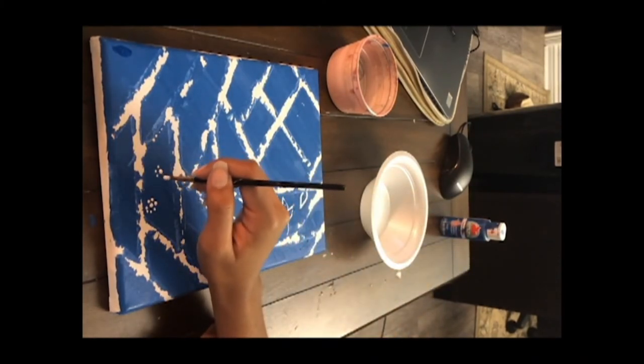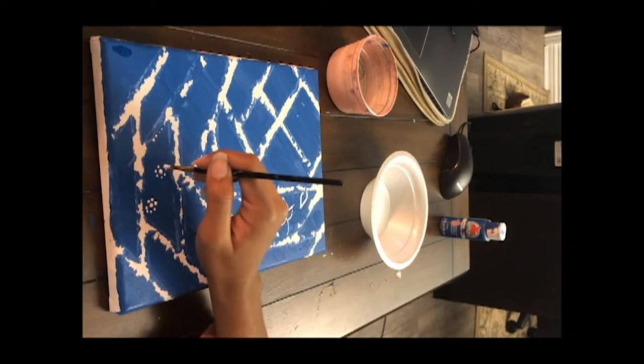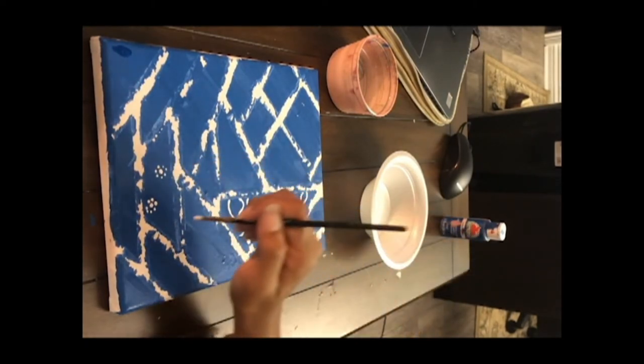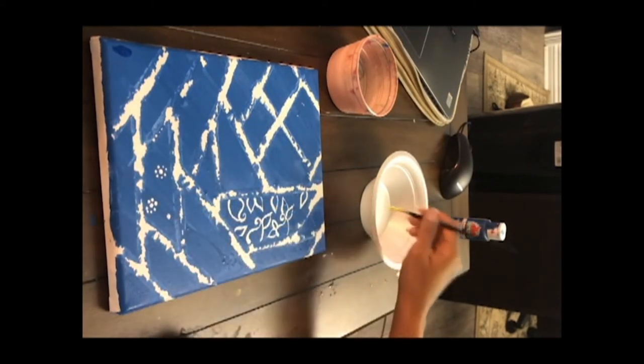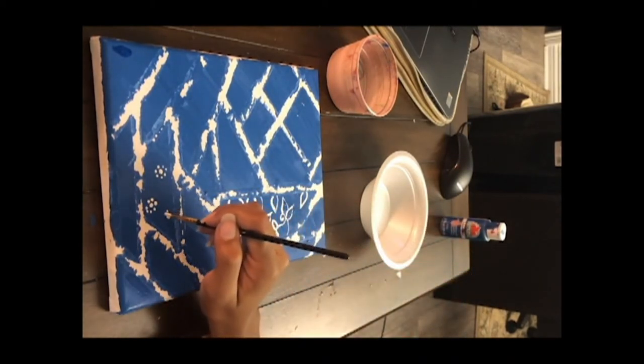And so all I'm doing in this area is making flowers. So I'm making polka dot flowers. I make the middle of the flower a little thicker, and then I go around it with thinner polka dots, but just gonna fill it up with that.